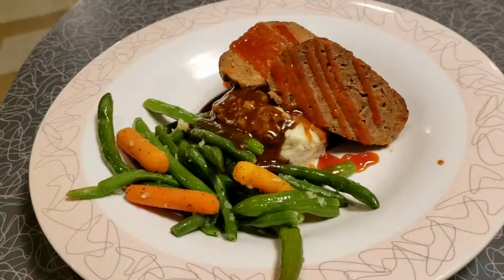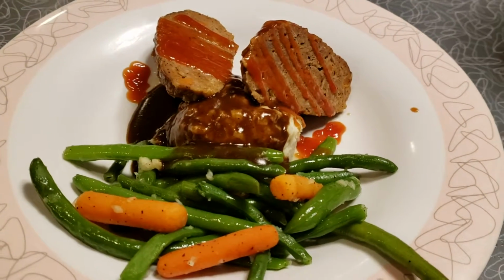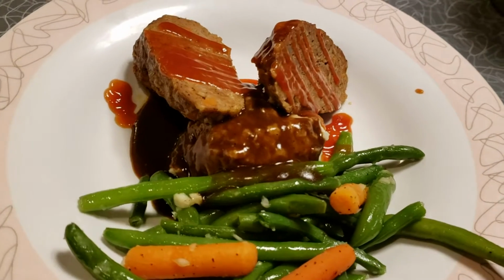And then I also got the meatloaf. I forget what the whole name is, but it's a meatloaf. It's got a tomato glaze over it, so basically like a fancy ketchup. It wasn't quite the consistency of ketchup. It was more of an orange. It was rather good, actually. And then that comes with mashed potatoes that had a gravy over it, as well as some vegetables that I don't remember, but you'll see. But it was actually very good. I enjoyed my meal a lot.